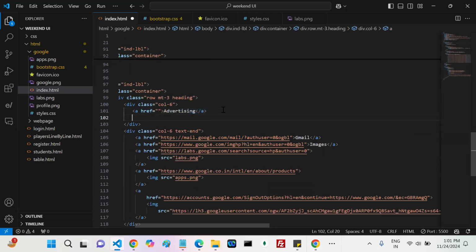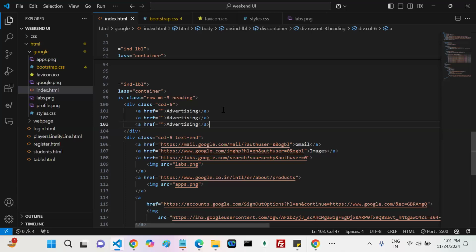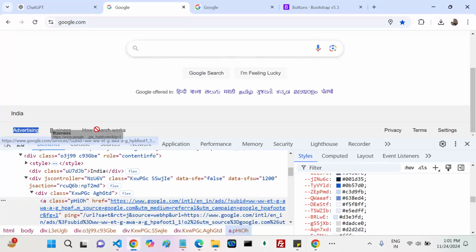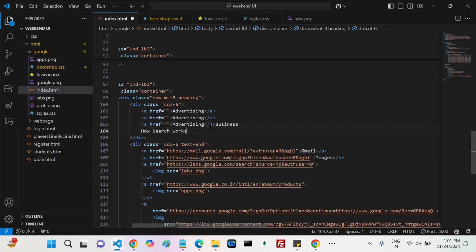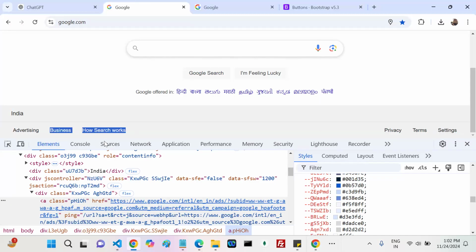Now here one more anchor. Okay. The next one is business. The next one is how to search. Okay. Here business. The next one is how to search. Okay. Done. The next one is like this.